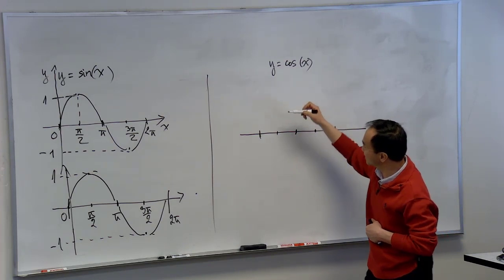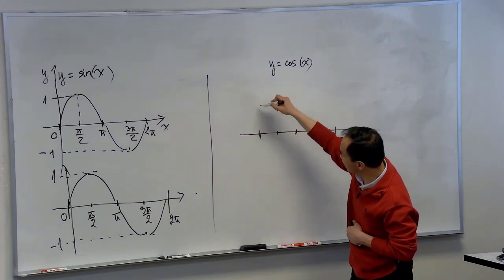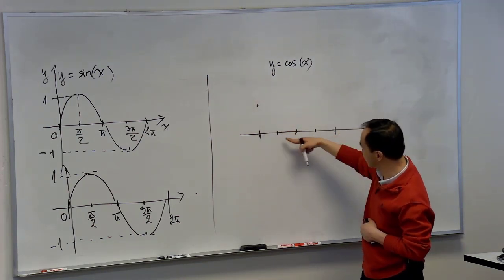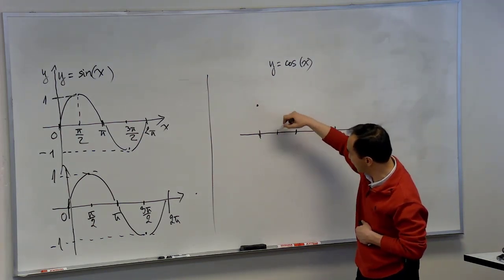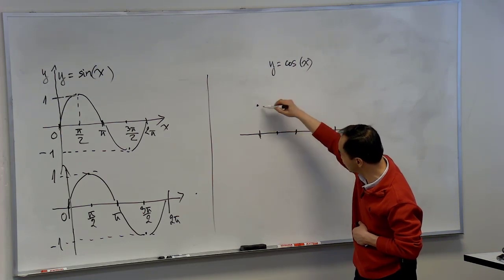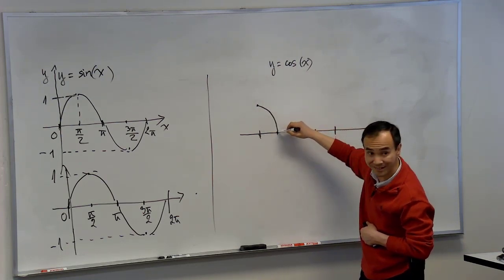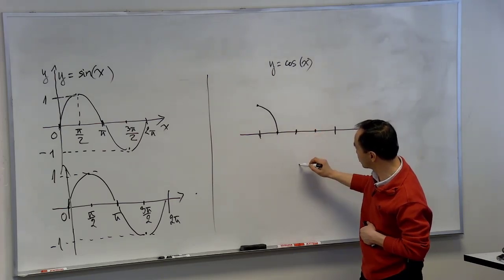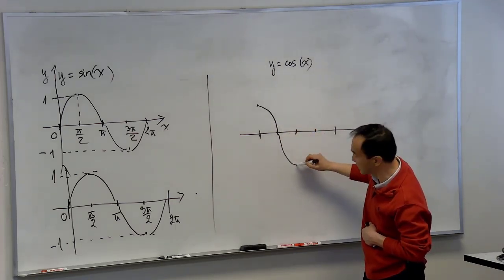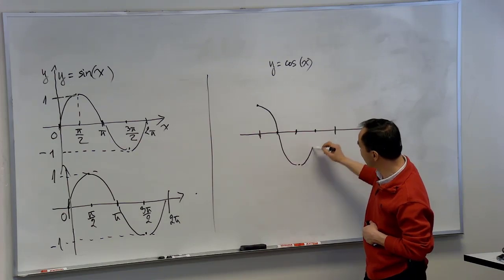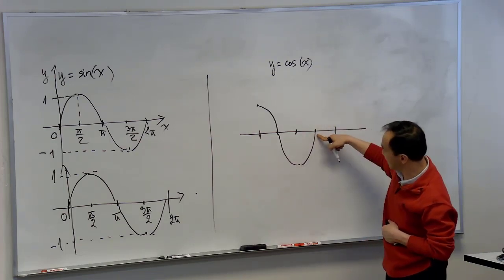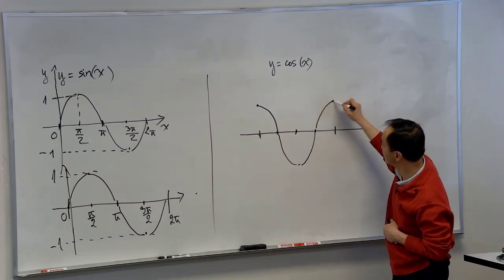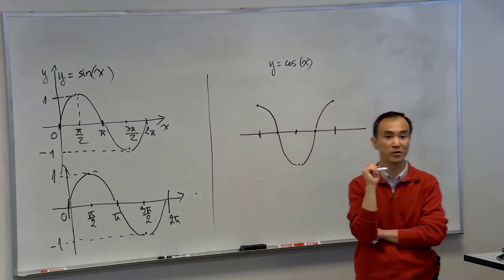Okay. But here's the thing, the starting point right here starts at some height, right? And then at the quarter, remember the structure of cosine, it has to hit the x-axis. So it goes like this, right? And then at the halfway point, it has to swing to a negative, so it swings down like that. And then it swings back up, and hits the x-axis at the third quarter. It ends right here. There's that V shape again. See how I'm doing it?